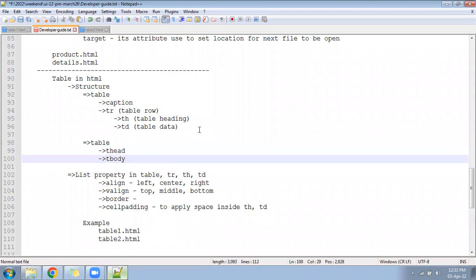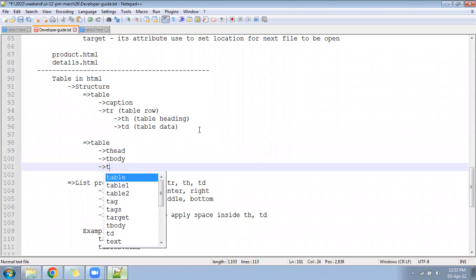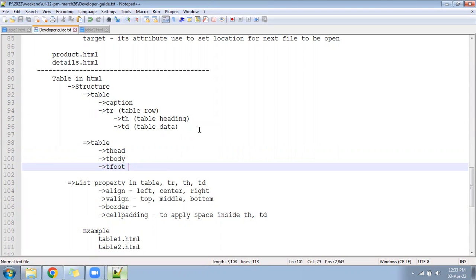And then it will have T foot. T head, T body, T foot.